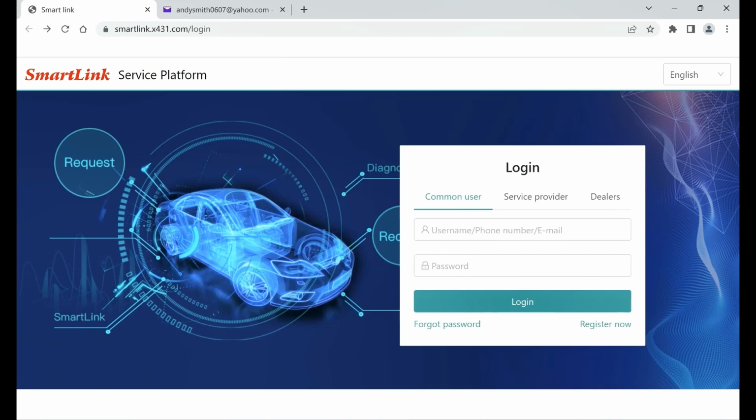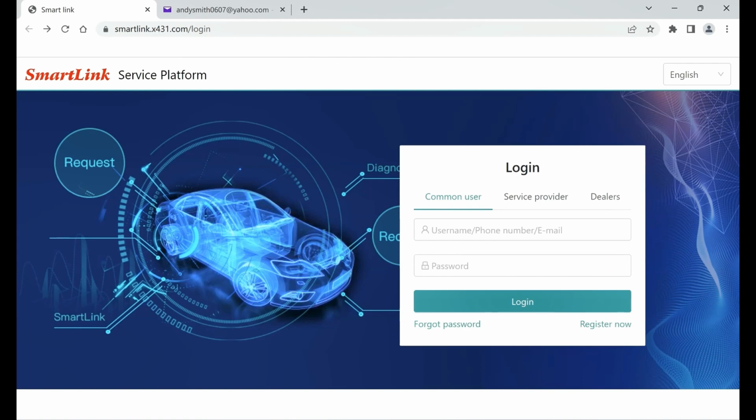In this series, I will show you how to do SuperRemote by Smartlink platform. By SuperRemote, the customer just needs to plug the Smartlink C-side, C means customer, into the vehicle and connect to the internet. Then on the B-side, the technician can diagnose this vehicle 100 miles away by OE tools, OE software, or other scan tools. Today, in this video, I will show you how to set up the C-side.